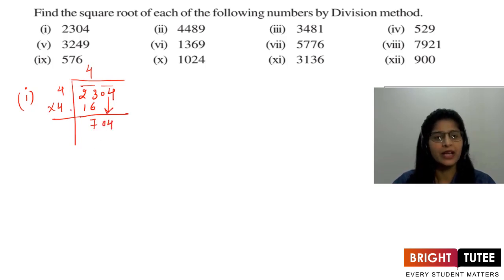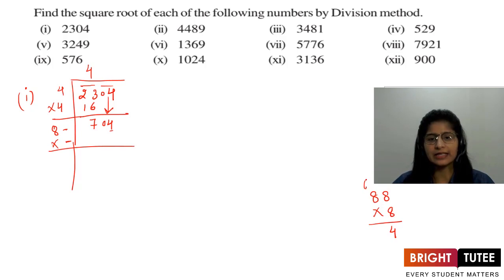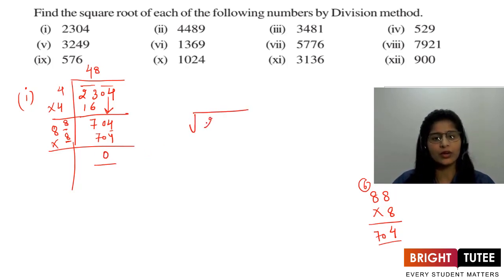The next pair. Now double of 4 is 8. We can try with 2, but 82 into 2 is a very small number. So let's try 88 into 8, because whatever digit we place here, the same digit is going to get multiplied with it. So 8 8s are 64, carry is 6, 8 8s are 64, 64 plus 6 is 70. So we get 704. So 704 we are writing here at what digit? 8. So 8 will be written here and the remainder is 0.